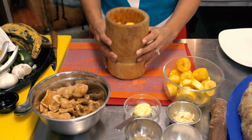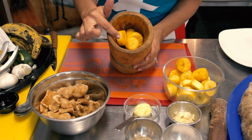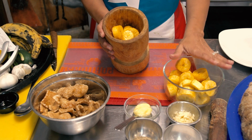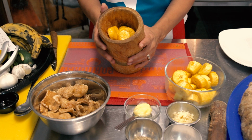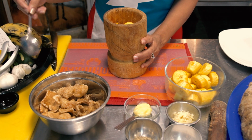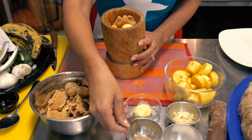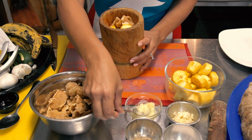So traditional mofongo, after we fry the plantain, we're going to fry them until they're golden yellow, and they're cooked through. And if you don't have a macete, I'm also gonna show you how to use a plain bowl to mash them. But this is a traditional macete. So what we're going to add here, it's going to be some fried pork skins. We're gonna add just a little bit of ghee to make it mix better.